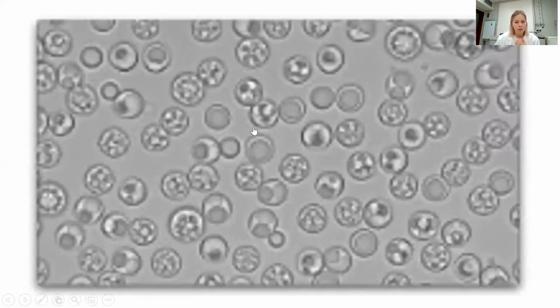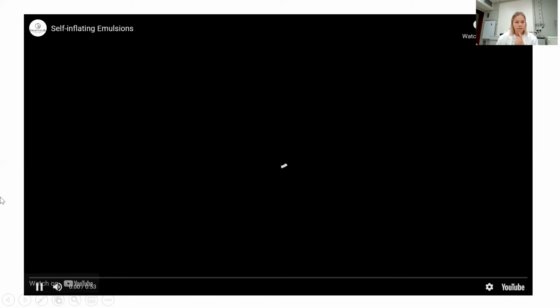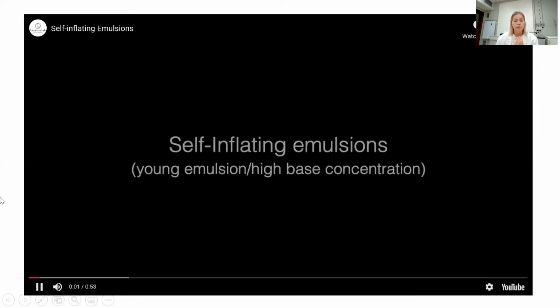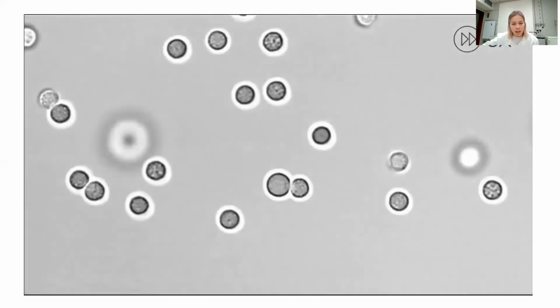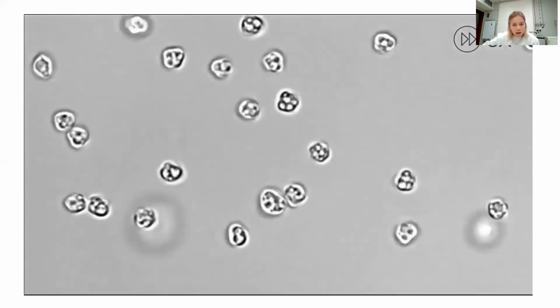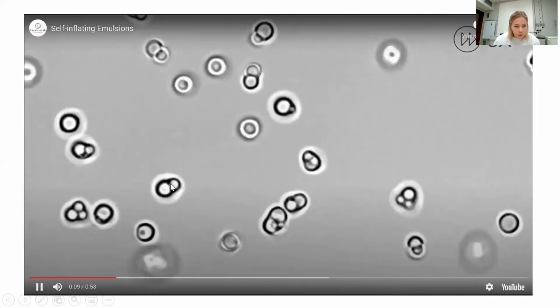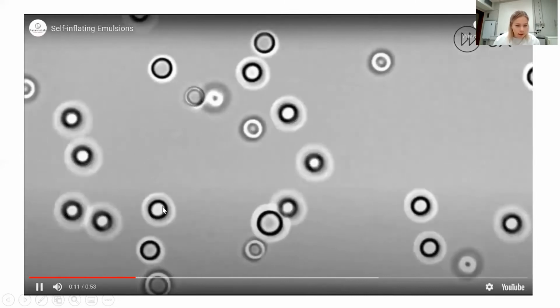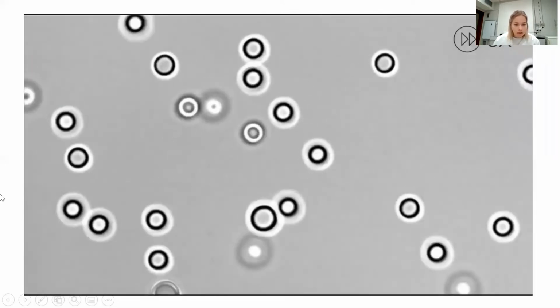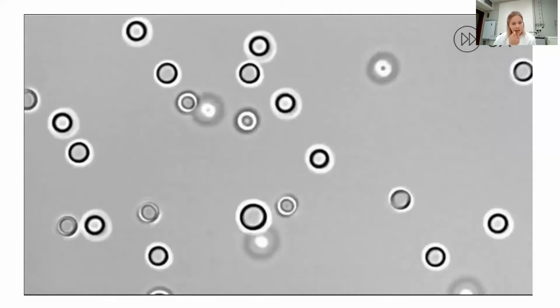This video shows this process, so I will just play it. First, there's a young emulsion with a high base concentration, so these have fewer crosslinks between the TPM, and you can see the aqueous moieties build up inside and then they stay in these little cells.